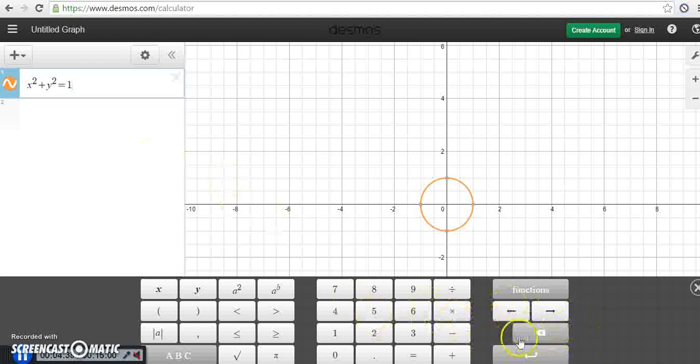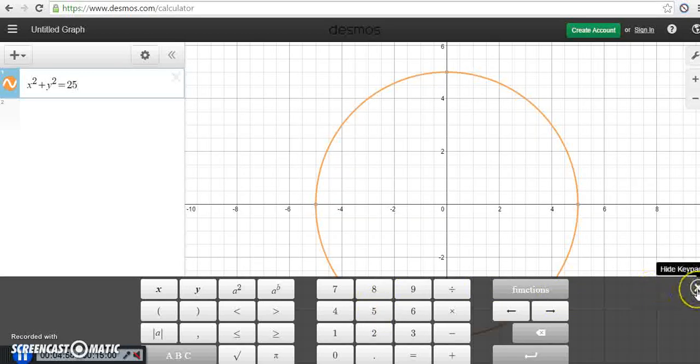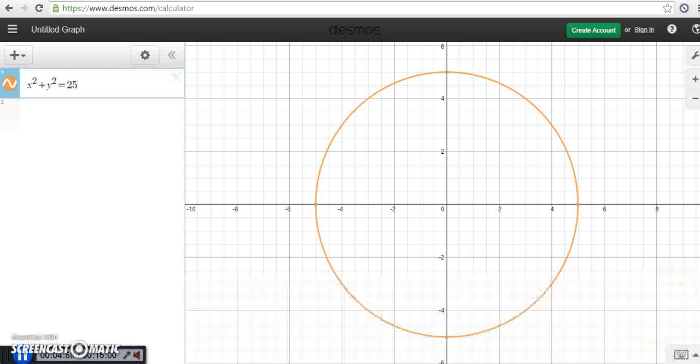But say I want to make it a little bit bigger. This is our back button right here, the one that you'd see on normal Apple products. We press the back button, and we get our triangle with an exclamation point here. Let's say we have the number 25. If you ever want to hide our keypad, simply press the little X that says Hide Keypad. And if you ever want to show it again, simply press Show Keypad.